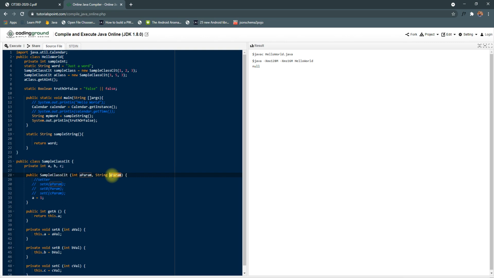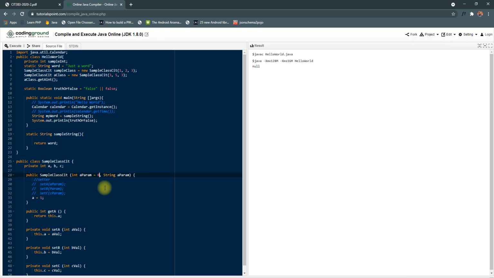The polymorphism principle of object-oriented programming makes it easy for you to have a single method, a single property, that is capable of doing different things. This one is expected to handle an integer, while this one is expected to handle a string. So they are in different memory locations, and there's no way you can have a clash or collision of the same name of declaration. So that's one thing that you can do with arguments.